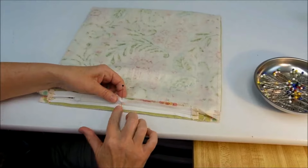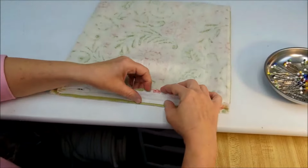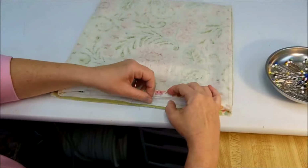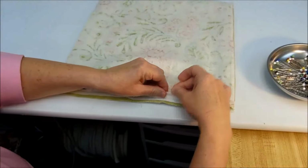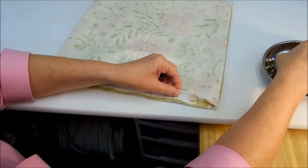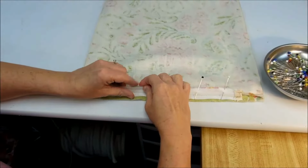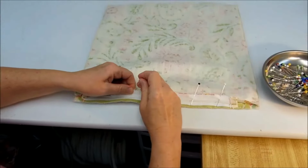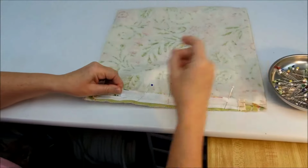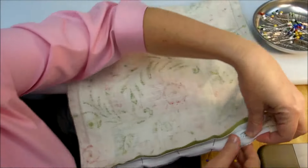So what I've done is I'm starting in the middle with my edges together, with the zipper edge next to the edge of the fabric. I pinned in the middle, then I'm going to pin on either side. Just putting a couple of pins in to hold it all in place. Do the other side. Then we're going to pin, then we're going to sew this.